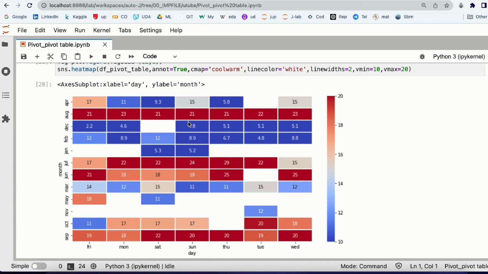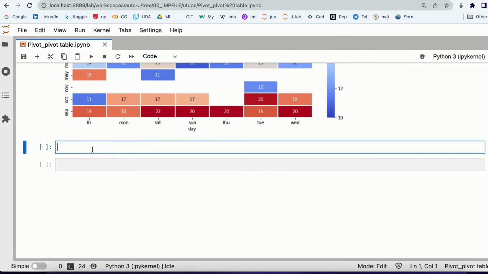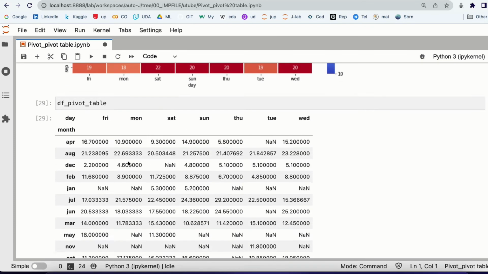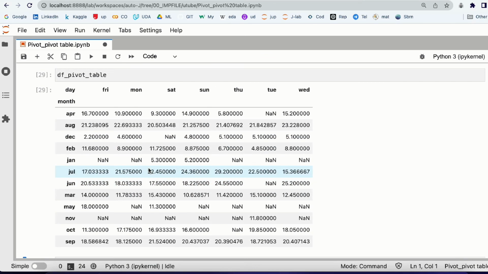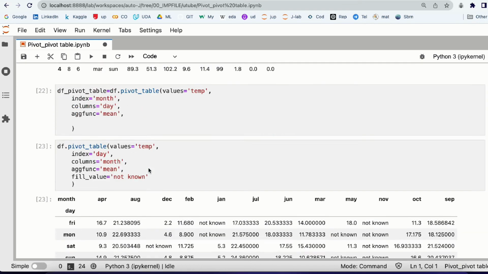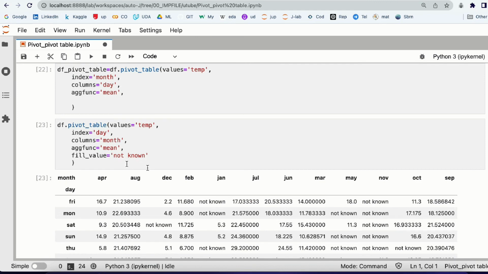So this is the power of the pivot table, that it comes in matrix form and we can immediately visualize it on the heat map. In groupby you have made the table, but that is not of much use. You have to find out the value and look up the table again and again. Pivot table is a very powerful function. You can do a lot more things. This is just a basic familiarization, and there are many things.